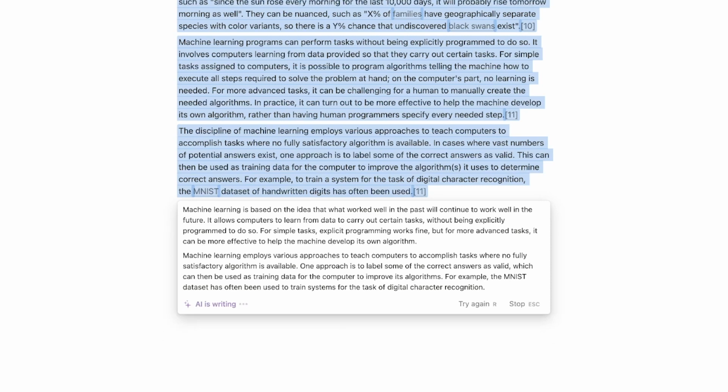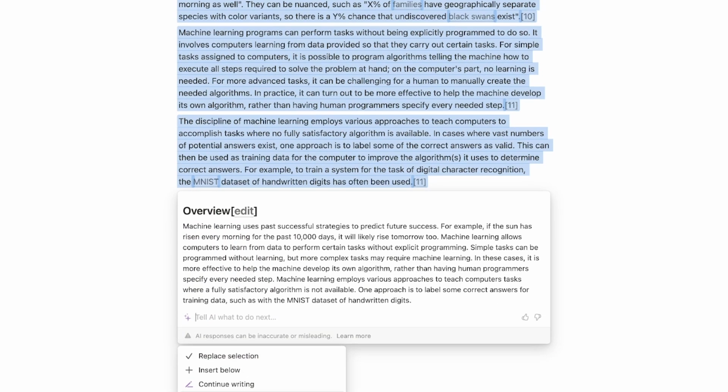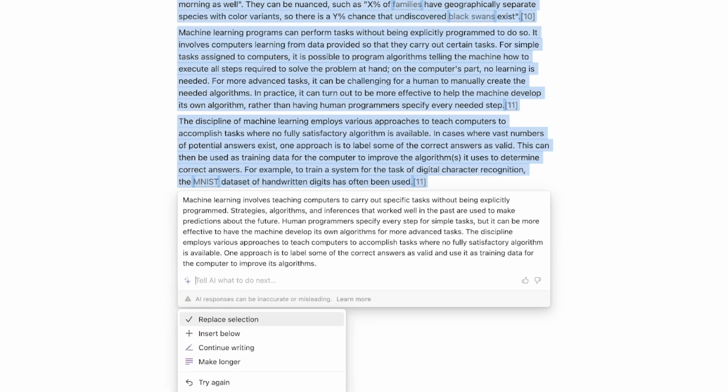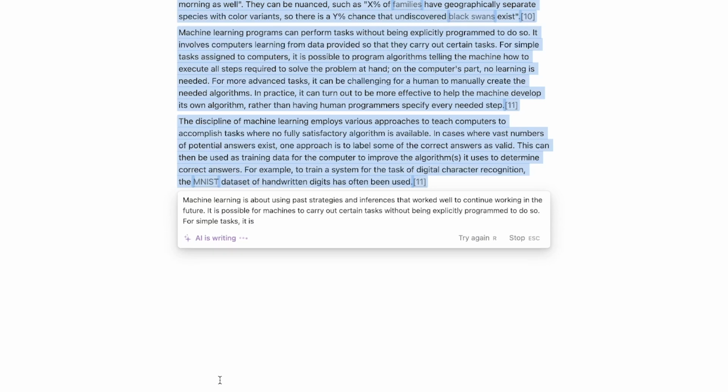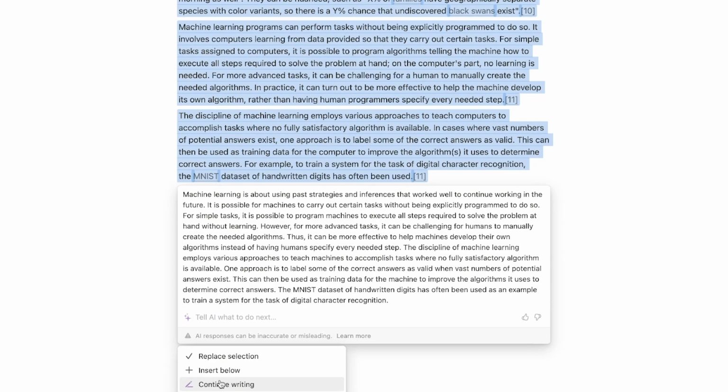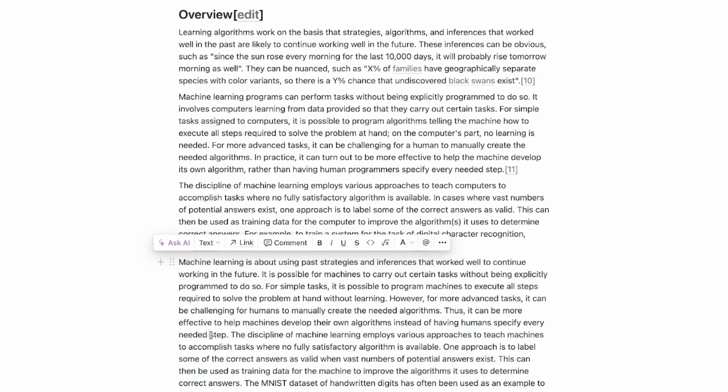Let's try this again. You'll notice that now we're at 1 paragraph and we included the overview edit button. When you try these again and again, you'll start getting some different combinations. Here we eliminated the title, and maybe this time we'll actually go back to 2 paragraphs, or 1 long one. That's okay too. Let's add this one below.